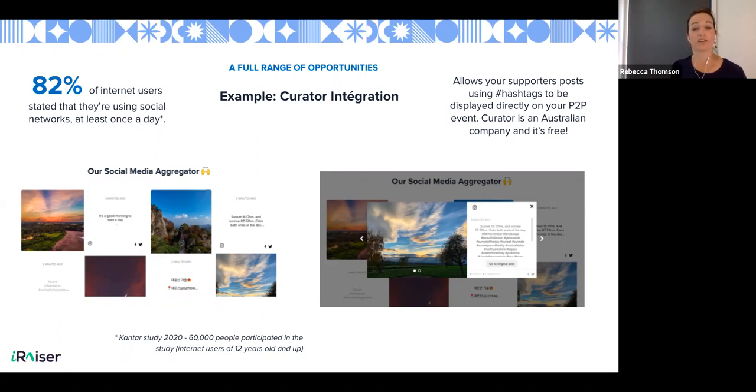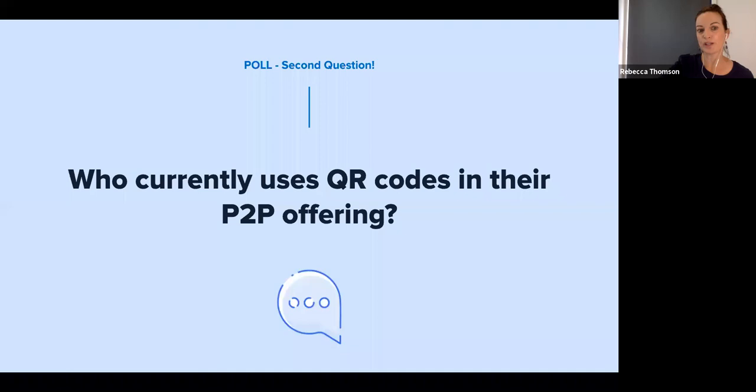It's so easy to actually implement in our back office, and it's obviously just another really nice feature that you can utilize. You could even integrate things like a Google Map. So if you wanted people to meet you at a particular meeting point for an event, you can integrate a Google Map for people to follow.